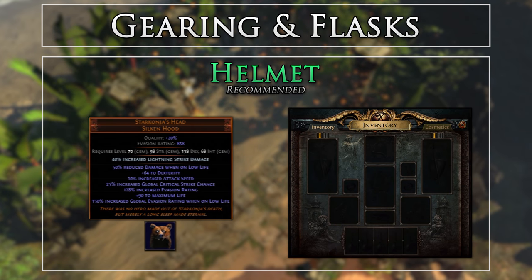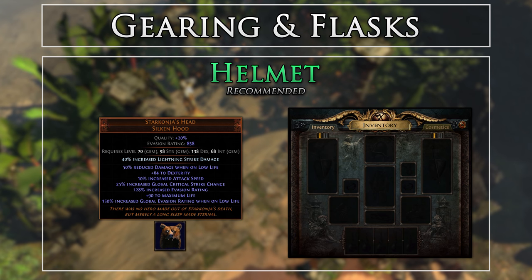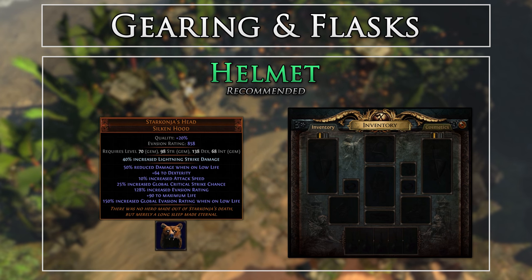For our helmet, I chose to use a Starkonja's Head. This is a very cheap unique that provides a high amount of evasion, base life, and attack speed, as well as critical strike chance. It's also a commonly labyrinth enchanted helmet, making it easier to find your respective enchantment on. And as we take Iron Reflexes, all of this evasion will become armor.